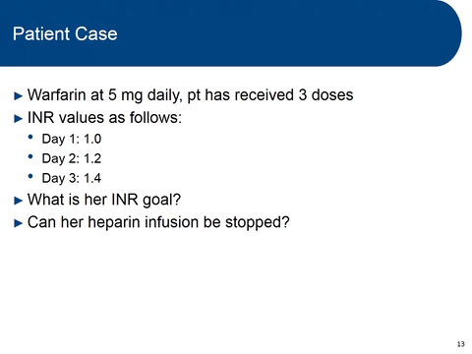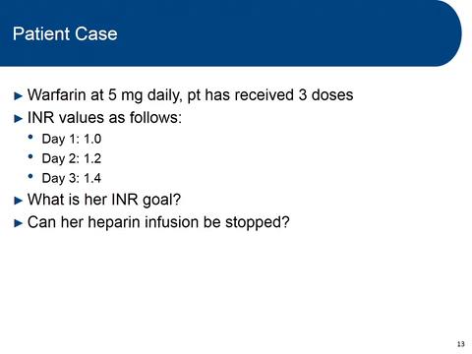So what is her INR goal? That's my main question for all of you. It's day 3. Her INR is 1.4. You're going to administer her dose, but you need to look at her INR goal and you need to look at her current INR before administering that dose. So what is her INR goal? Secondly, I want you to think about whether or not her heparin infusion could be stopped at this point. Think about some of the discussion that we had around warfarin and when it's acceptable to discontinue heparin, or when you might expect the team to discontinue heparin. So again, pause the tape, think about these questions for a few minutes, and then restart the tape, and I'll talk through some of the responses you may have come up with.